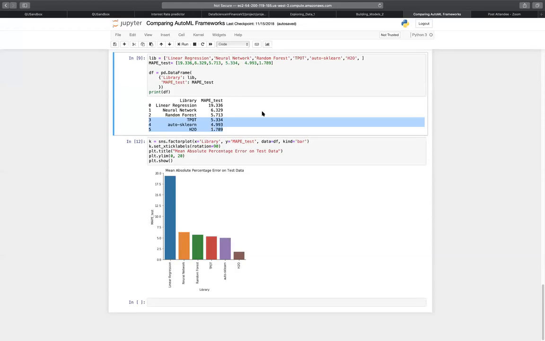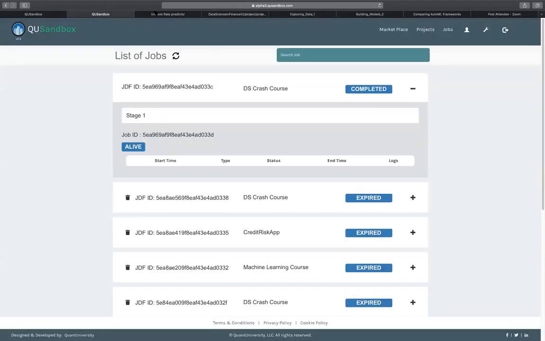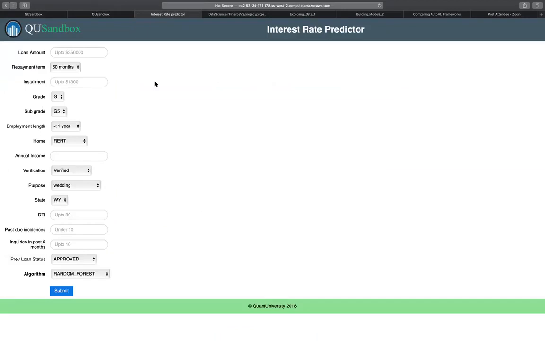So ultimately, once I have made my choice, I figure out the various algorithms, and I choose my algorithms. What I typically do is I take my algorithms and then build out a front-end application which looks something like this with the help of my IT team, and then plug my algorithms behind the scenes. So the next time I'm providing these inputs, the model, which has been fine-tuned with the right kinds of data sets, with the right kinds of parameter choices, will use the model I have chosen to do my prediction. So this is just an illustration of how a machine learning algorithm will actually be realized in practice.